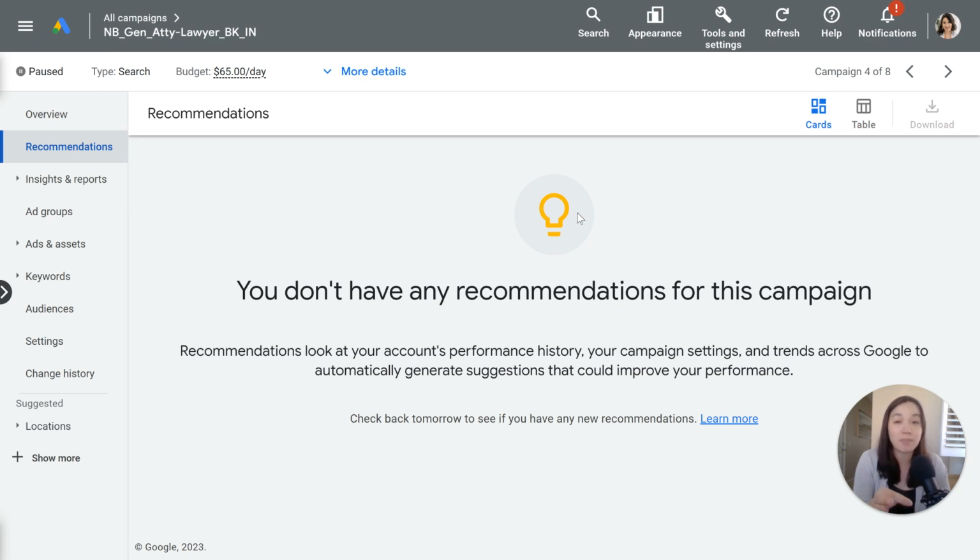I've actually had this happen to me personally, where I took over an account and I didn't realize they were opted into auto apply, and then all of my keywords were removed and they added a bunch of broad match keywords. I was very upset and I could not undo it. That was the challenge. They made it very hard to undo it, so I had to reset everything.